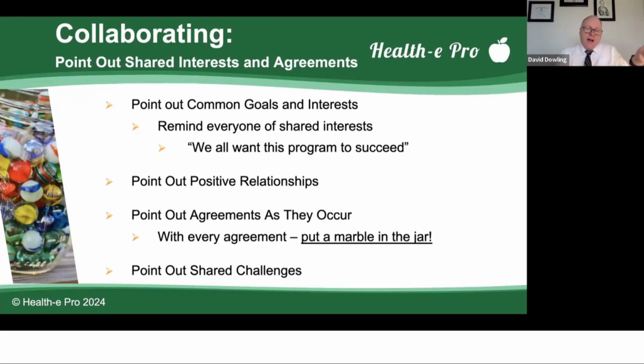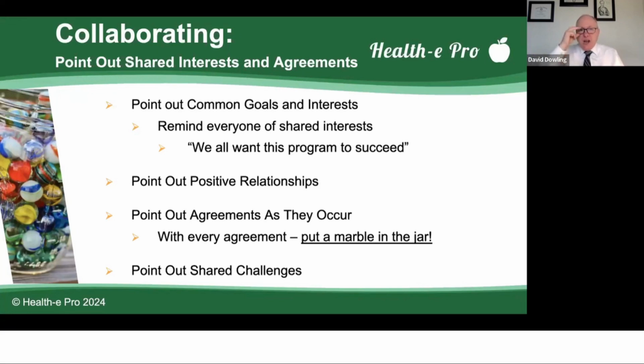Or, you know what, this doesn't work for me. I understand what you're saying, but that's the regulation that's been sent down from corporate. We all have to work within these regulations. So it's not that it's my thing that you're competing with me or you're dealing with me. What we are all dealing with is certain challenges.